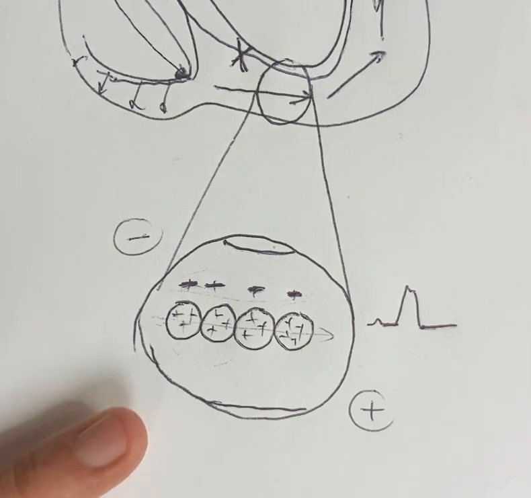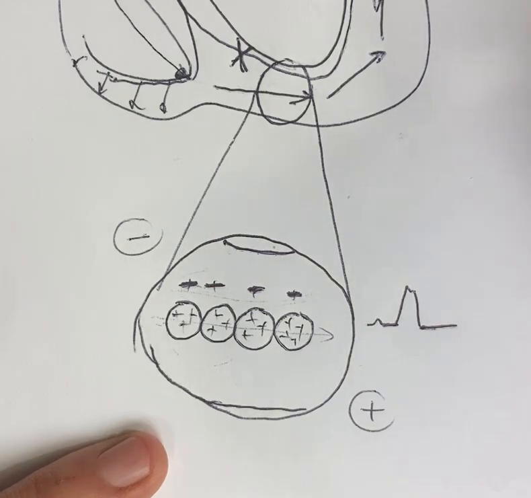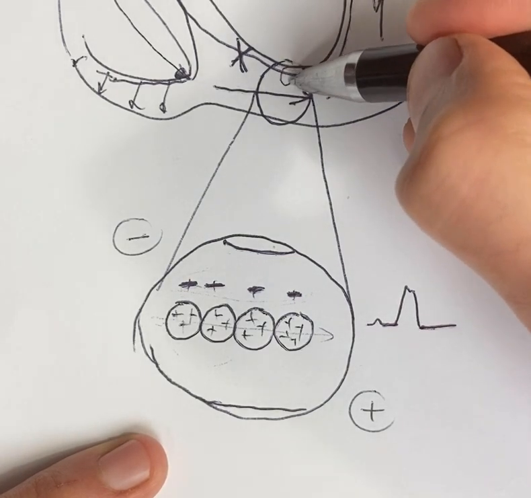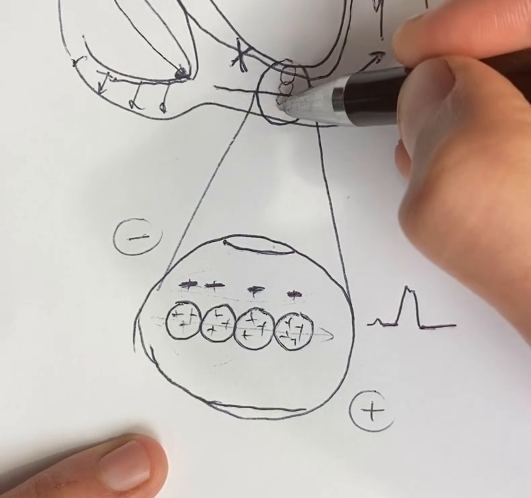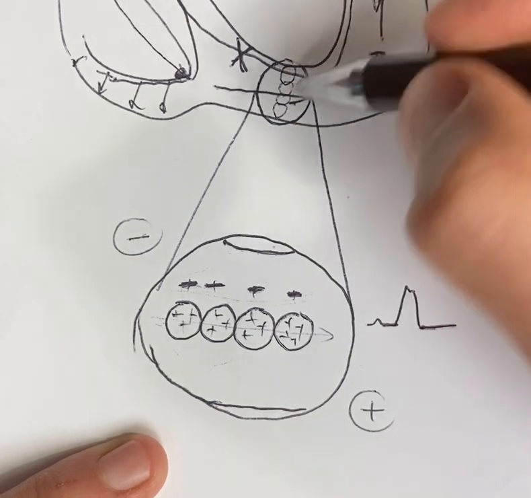So now, we are ready to repolarize. And remember that the unique feature of the repolarization in the normal scenario, endocardium to epicardium, was that these cells were faster at repolarizing.